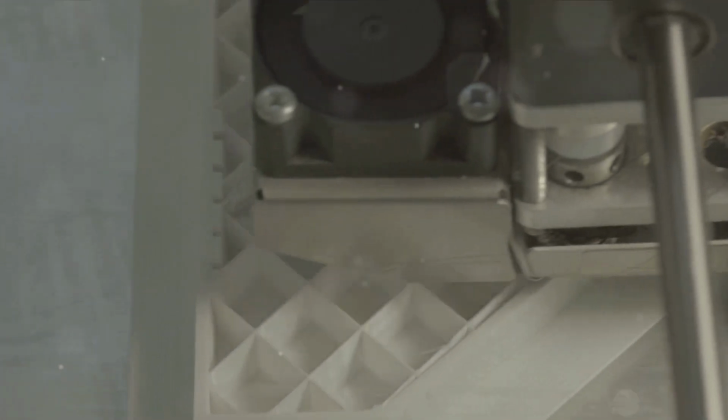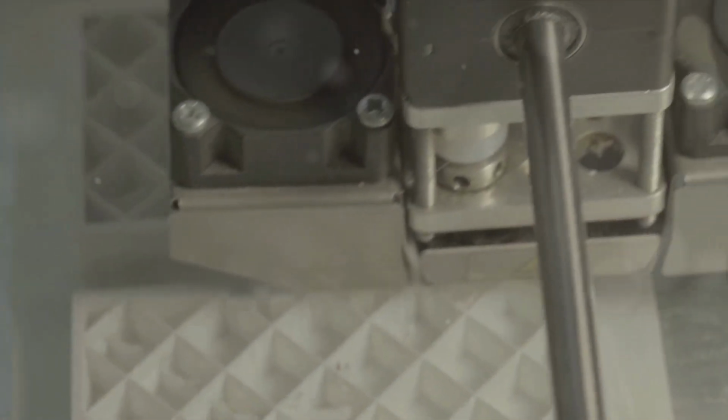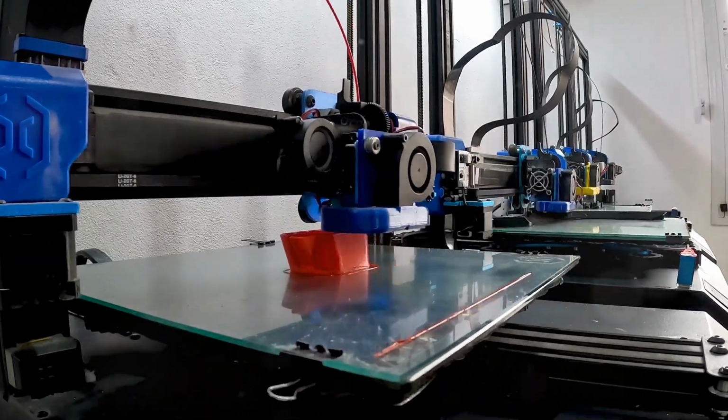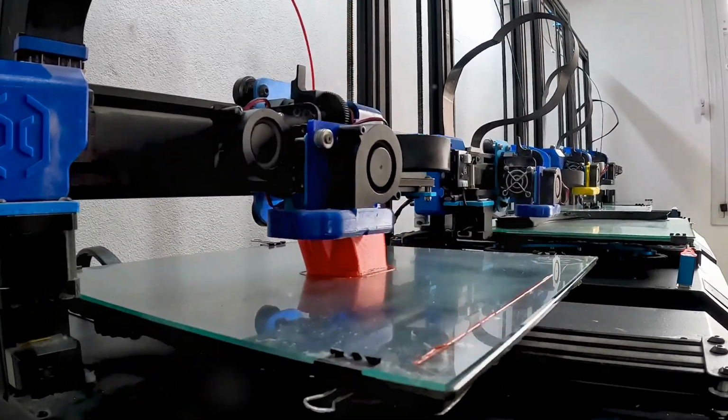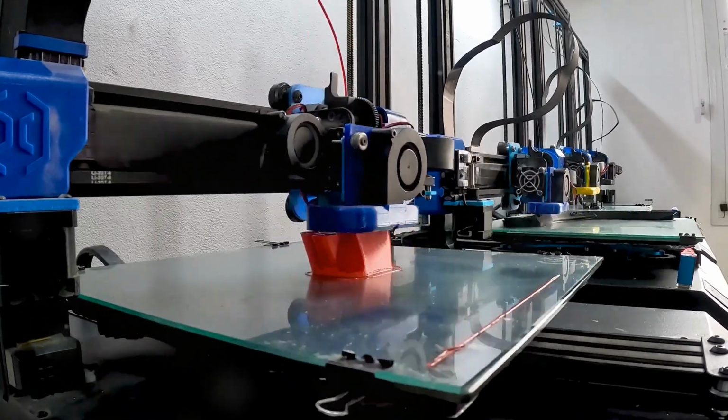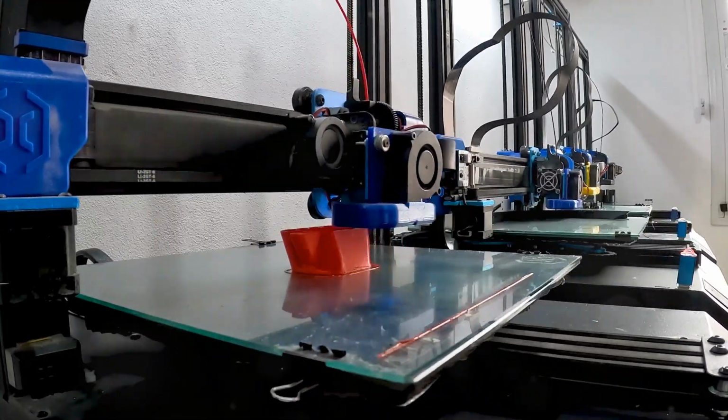Ever pondered on the intricacies of bringing your imaginations to life? Welcome to the fascinating world of 3D printing. In this sphere, one name that resonates with innovation and quality is the Creality Neo. This 3D printer, a marvel of technology, has been turning heads and raising eyebrows in the 3D printing community.